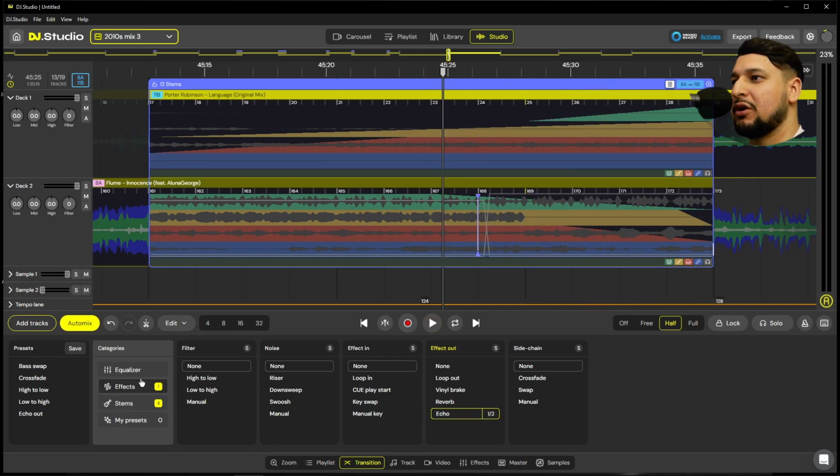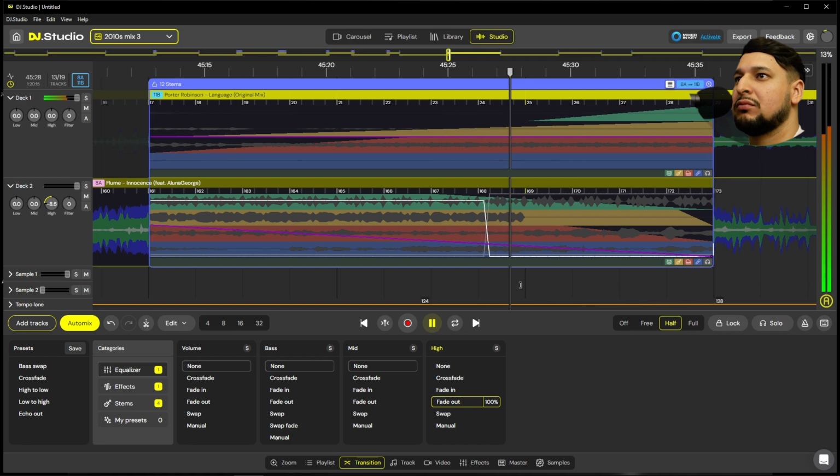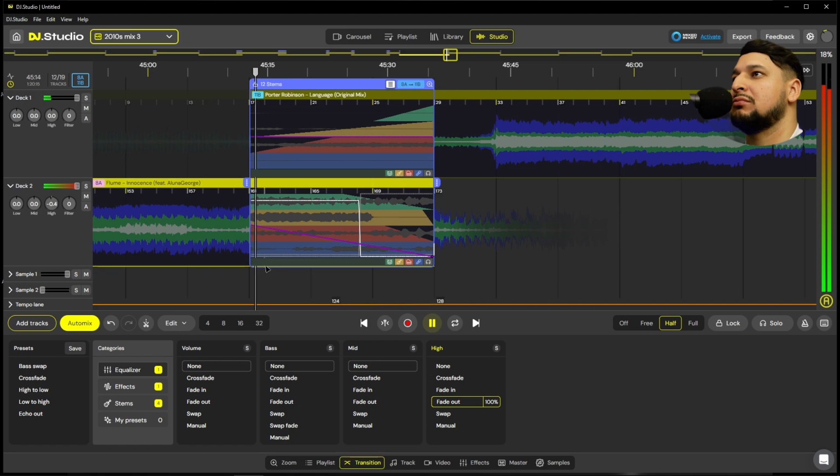And then also going to do a high fade out. Here from the top. It's a little abrupt for my taste.